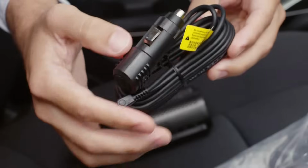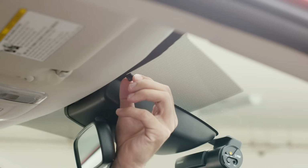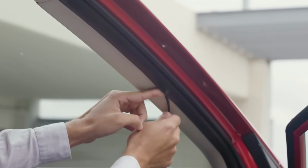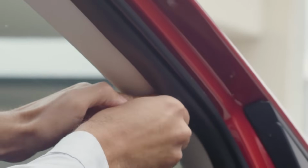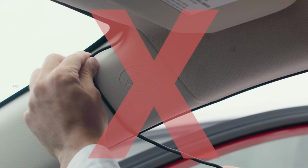To install the cigarette lighter power adapter, start by plugging the cable into the DC-in power socket on the dashcam. Secure the power cable at the top of the windshield using cable clips. Run the cable in the space between the windshield and headliner. Continue routing the cable along the A-pillar and down the passenger or the driver's door, depending on the location of your power source. Use cable clips where they are needed. Whenever installing cables in your vehicle, make sure the cables do not interfere with the safe deployment of airbags.